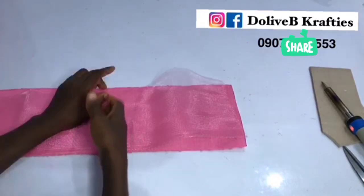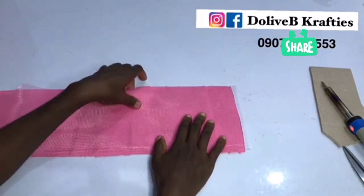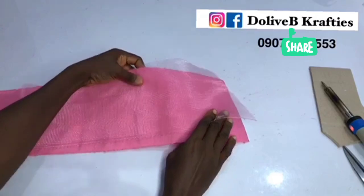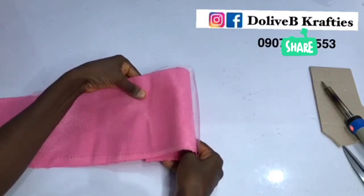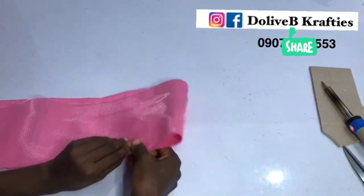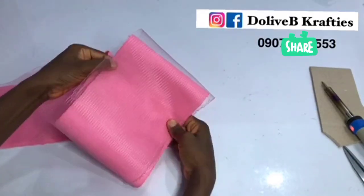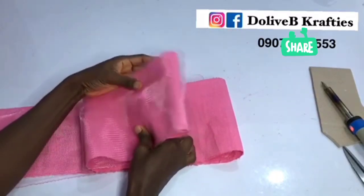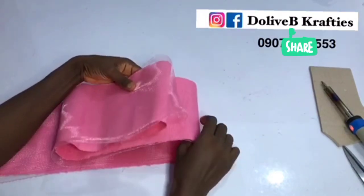This crinoline is about six inches wide as well. So I'm going to place it on top of the aso-oke, and at the eight-inch mark I'll fold it in like this — to the eight-inch mark. Having done that, I folded it from my left-hand side, folding the aso-oke with the crinoline together towards the center of this rectangle. Now I'm going to continue to fold from under, together with the crinoline.